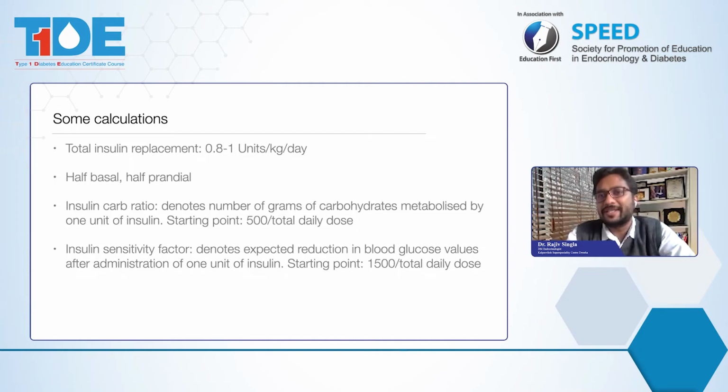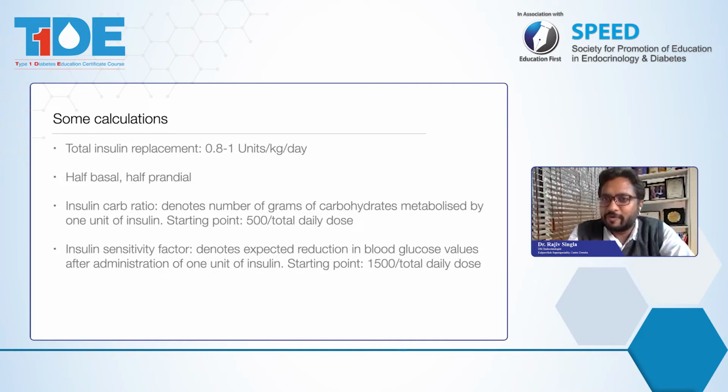Now this is called insulin sensitivity factor. It has got nothing to do with the food. It has to do with my blood glucose value. Say my blood glucose value is 250 at the moment, and I want to bring it down to 150. Then I should know how much insulin I should inject, even if I'm not taking food, to bring my values from 250 to 150. How much insulin should I inject to bring it down?